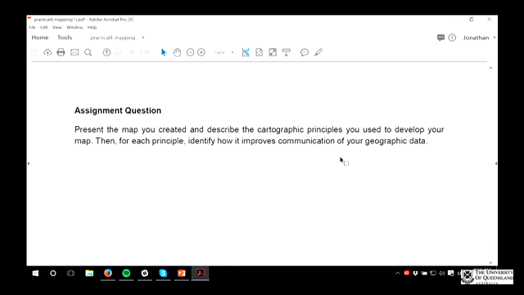So there's a component here, presenting the map, showing you can actually do the analysis. We show you how to do it. You'd get higher marks if you improve on that map, so if there are ways you can improve on it. That covers the application aspect, and then the discussion of the cartographic principles and how they improve communication is the critical analysis component of that question. But we're not after long answers. The maximum is 200 words, but you should probably be able to answer this in less than that. It's a short answer, and we're not asking you to spend lots of time.